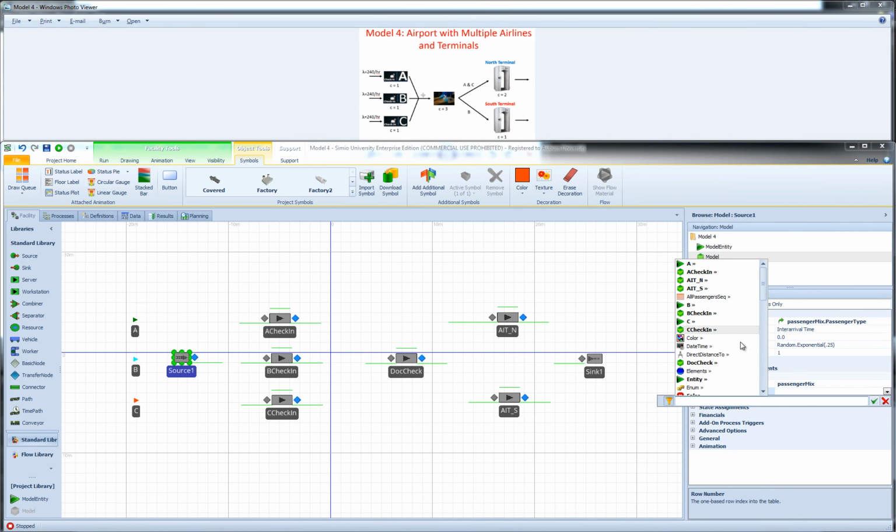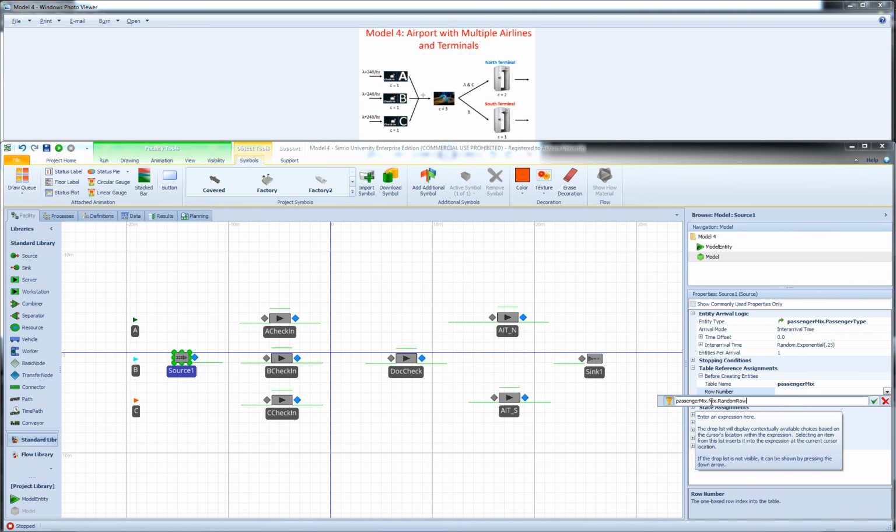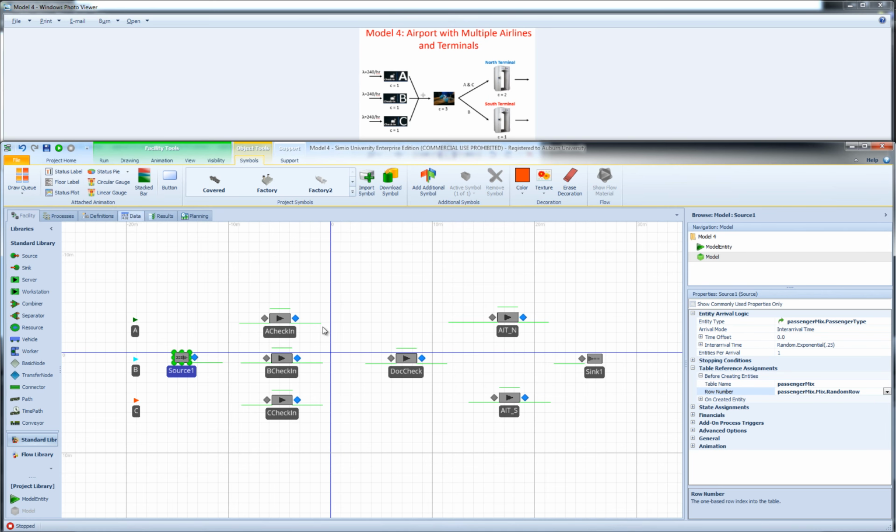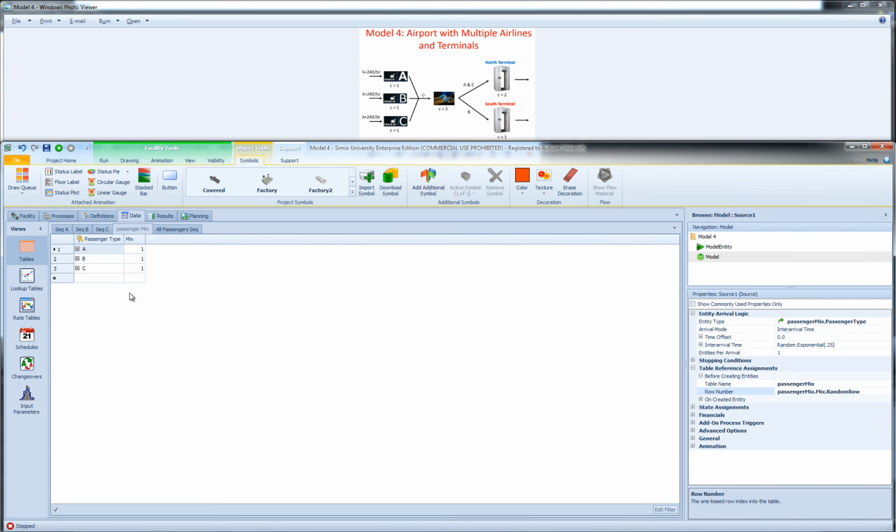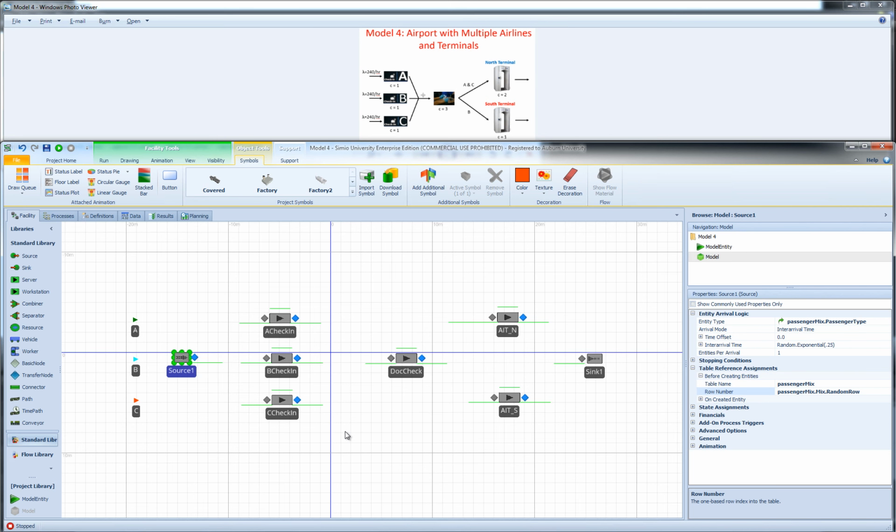So I'm going to have my passenger mix table, mix column, random row. So what it does for me is that when an entity is created, Simio refers to my table and then uses these proportions to determine which type of entity this entity will be.